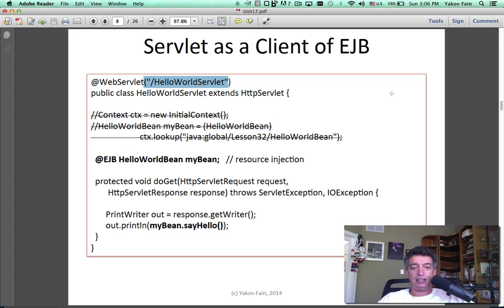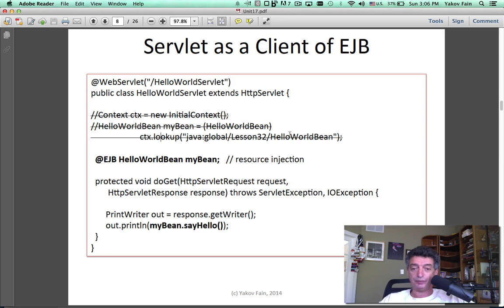Next, if the servlet is called using the HTTP GET method, then the request would wind up here in the doGet method of the servlet. Just a reminder, a refresher of the old material. How do we find a reference to the EJB? Say we also wrote the HelloWorld bean somewhere. If we are a remote client, then the only option we have is JNDI, right?